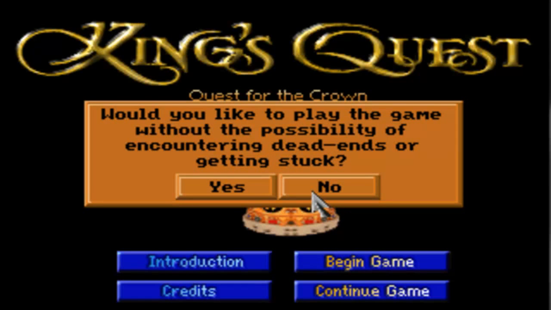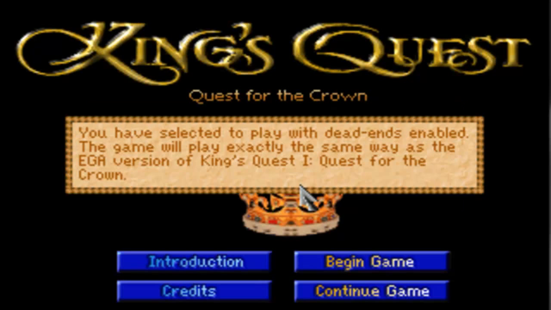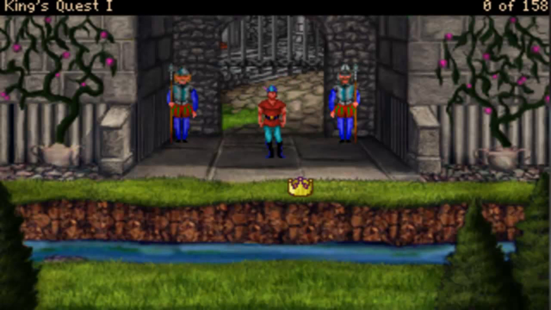Would you like to play the game without the possibility of encountering dead ends or getting stuck? No. You have selected to play with dead ends enabled. The game will play exactly the same way as the EGA version of King's Quest 1, Quest for the Crown. That's what we want.